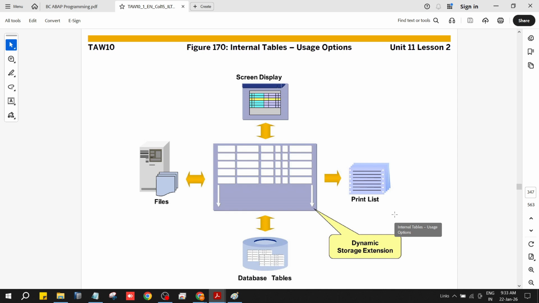However, if you want to print soft copy to hard copy, obviously SAP output, multiple lines you have to print. That is obviously internal table data only. You are going to print it in SAPscript, Smart Forms, or Adobe Forms, which are used for layout designing purposes. By using that layout, we are going to print the iTab data. So this is your print purpose. iTab data can be used.